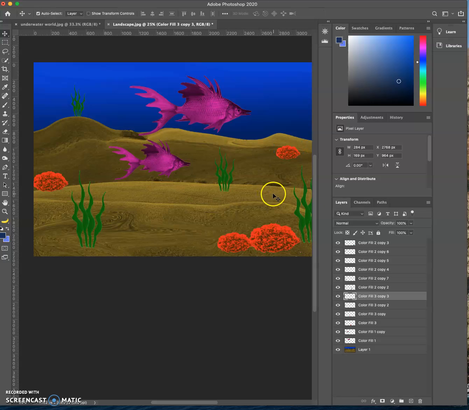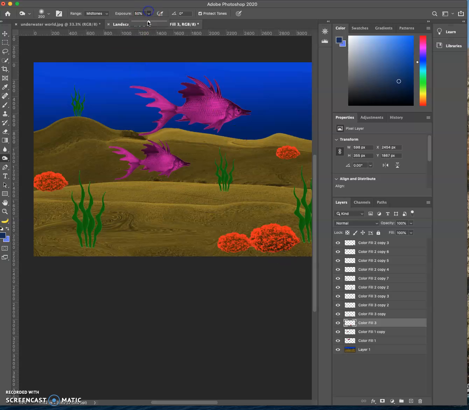All right. So let's go ahead now with the dodge and burn tool. And this is where we can start going to different ones. Let me go to the coral here. Let me go ahead and go to the burn tool. Let me try that. Now we want a light source coming from here. So I want to go ahead and burn this area here.